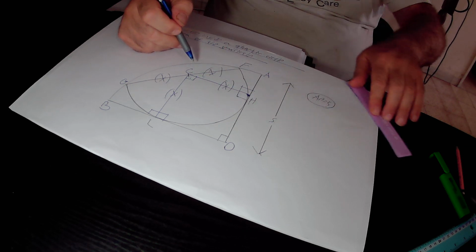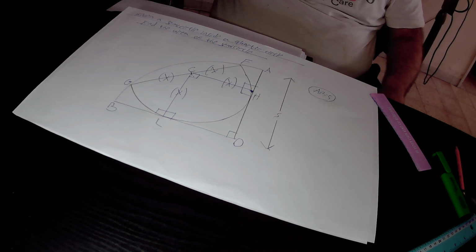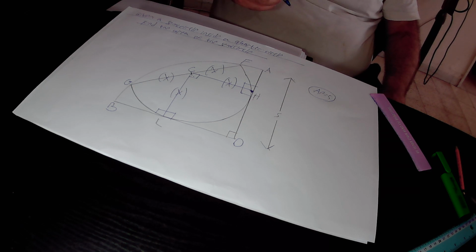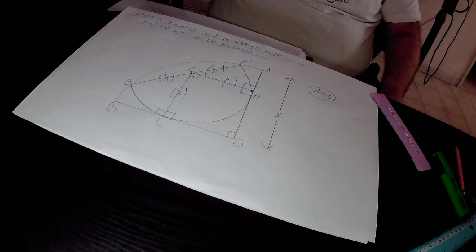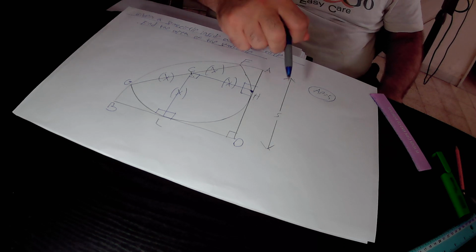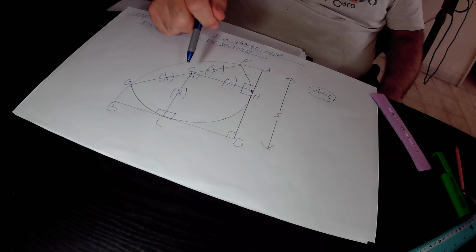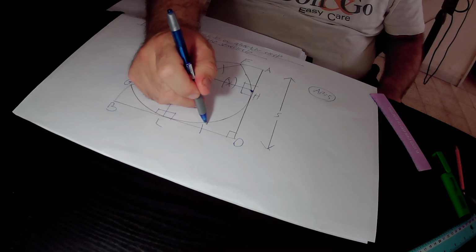So inside quadrilateral CHOL, we have 4 right angles. And according to rule 5, any quadrilateral that has 4 right angles must be a rectangle, if not a square. So we will relate to quadrilateral CHOL as a rectangle because it has 4 right angles. But we also know that the opposite sides of a rectangle are equal to each other. So in rectangle CHOL, side CH must be equal to the opposite side OL, but CH is X, therefore OL must also be equal to X.